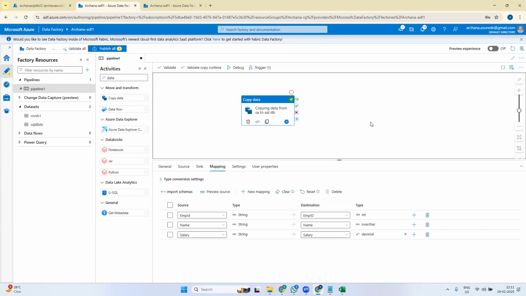Whenever a project comes to us, like there is some use case, we have one requirement of building a pipeline. They'll tell you the source is this and the data is in this format. I'll send you some sample, then we'll get the sample. What kind of data is there, what kind of data may come, what kind of errors may come, that we'll have to analyze on our own. We'll talk to the person who is giving us the requirement also, whether it is a client or a different team member, anyone. We'll talk to them about what kind of data is coming in, what errors may come, and whether it is already checked or not.